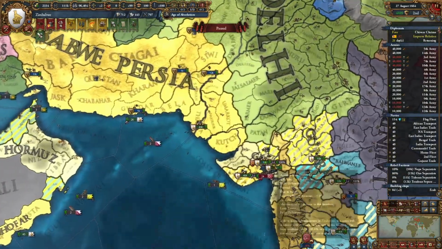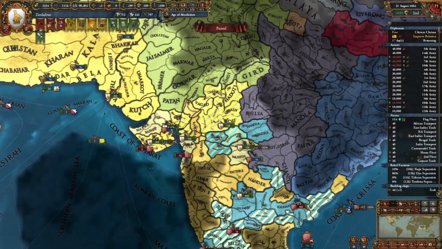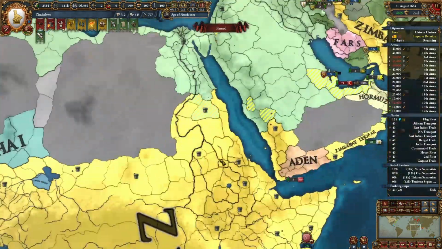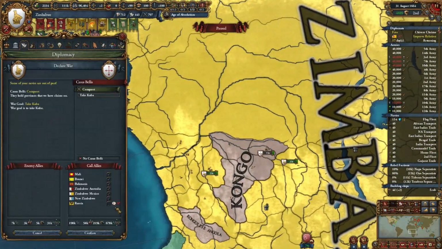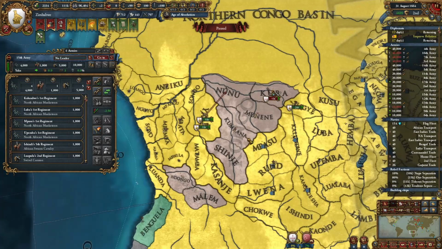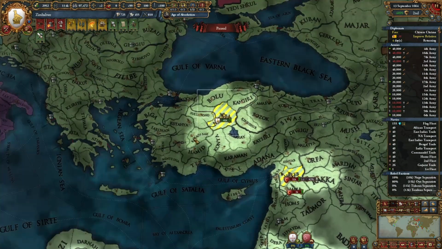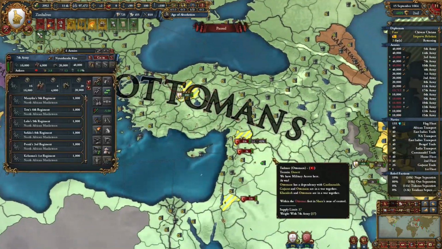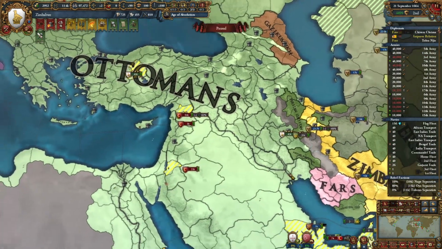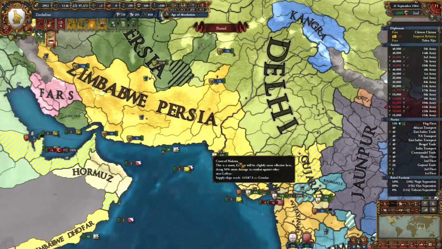What's the war goal here? Why do I not have it yet? Oh, about to take it. Yeah, let's do this war on the Congo real quick. See if we get lucky here. Let's see us getting lucky.